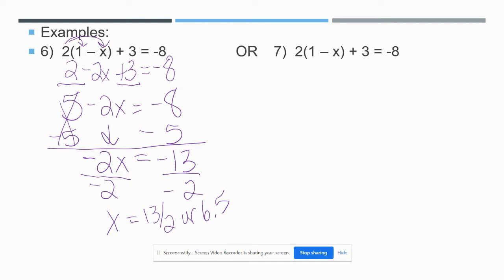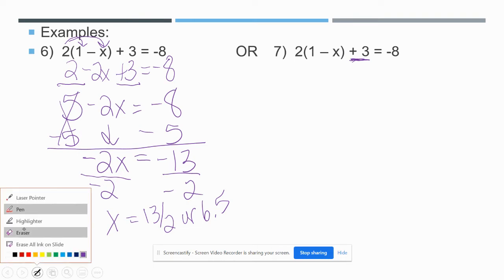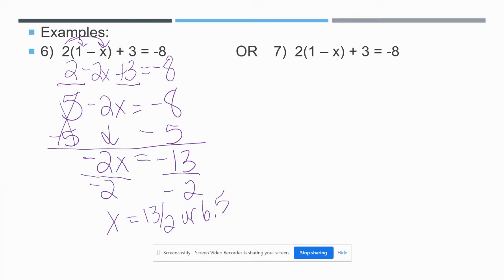The other way that we could do this is to start using PEMDAS backwards, or SADMEP, right away. That would mean that we're getting rid of this 3 to the other side first. So the opposite of adding 3 is subtracting 3. Subtract 3 from both sides. I'm going to do SADMEP. That's the subtraction or addition part.